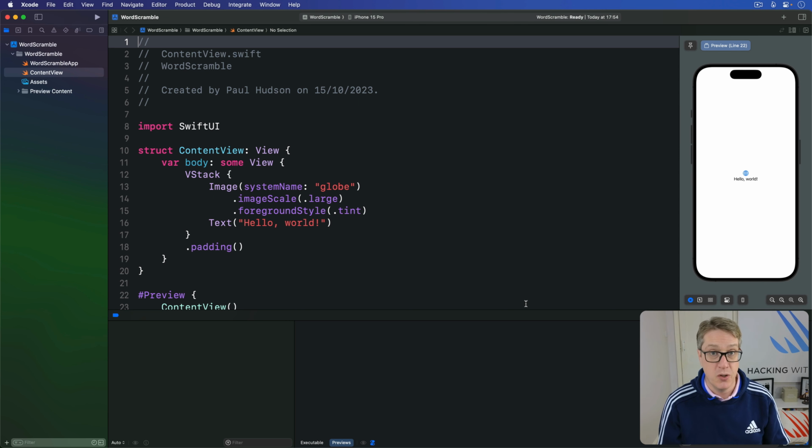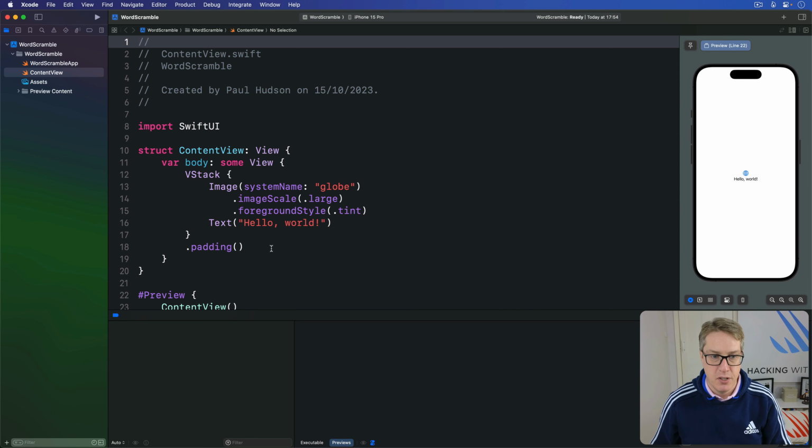This is not new. If you've done UIKit development years ago, List is equivalent to a UITableView or UICollectionView, and they were used just as much back then as they are today. Now, the job of List is to make a scrolling table of data. In fact, it's basically the same as a Form, except it's presenting data rather than accepting user input. Don't get me wrong, you use Form a lot too, but List is really the base of all that work. Form is just a specialized version of List.